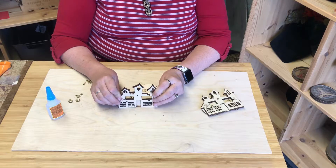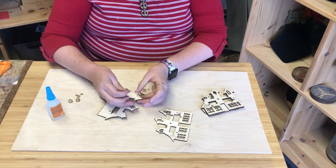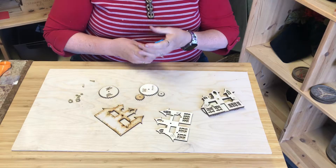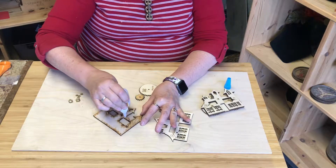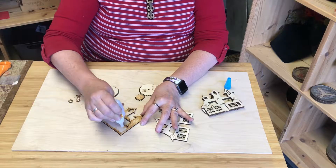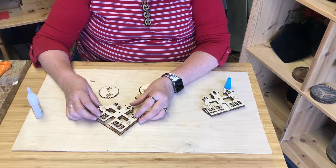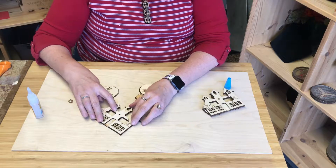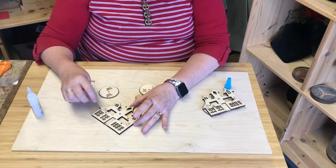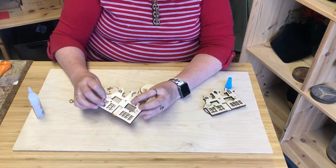The two pieces here want to go together like this. Before we glue them together, we want to make sure they're lined up. Put your screws through, or at least a couple of them, and use them for alignment to get the front and the back aligned to each other. Make sure you've got a nice coating of superglue, especially on the edges — don't glue your fingers together. Keep your glue away from those screws that are coming up, because we're going to want to use them and we don't want to get them gunky. And now we're just going to glue our two pieces together. I should have put glue on the other side first since it's the one with all the holes in it, but I'm all set, all glued together, all ready to go.